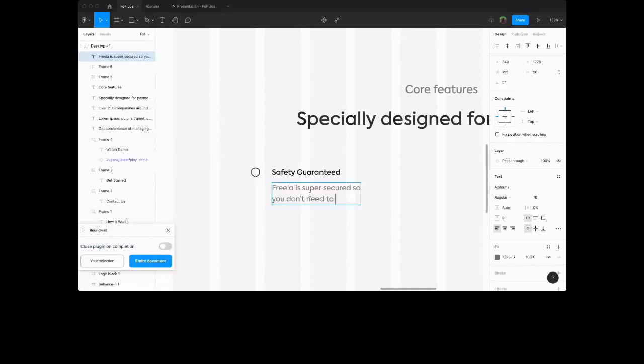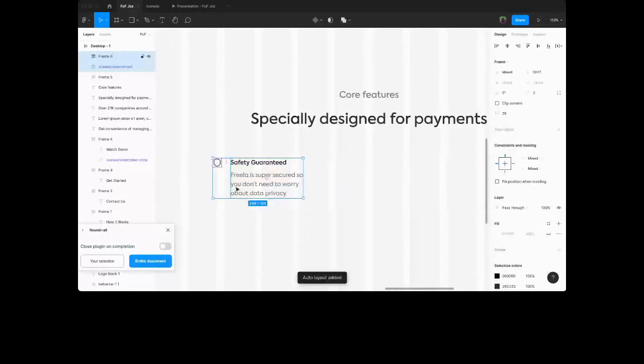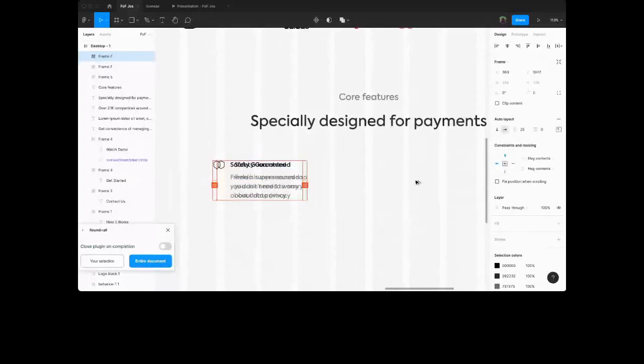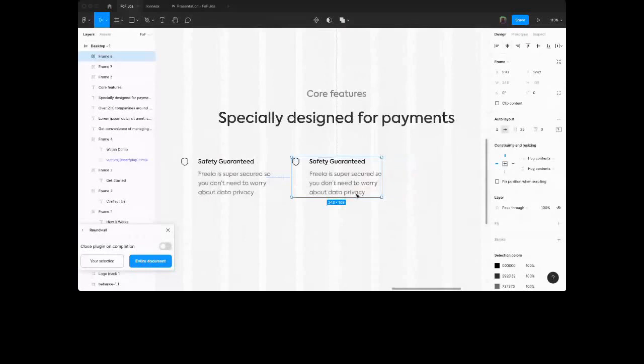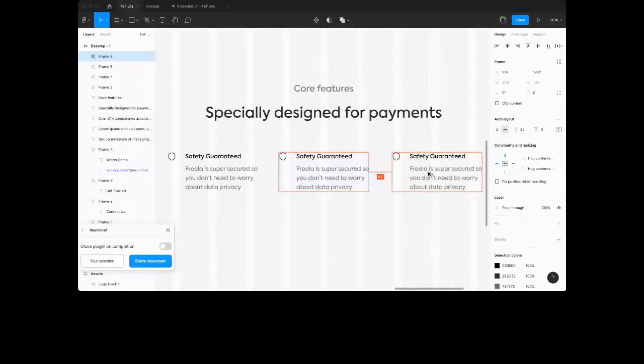Let me just make this a frame instead. Then frame this too as well. So yeah, we have that. Then we can duplicate this. Sorry. Can duplicate this. Then make it center align. Then duplicate again. Okay, they are too close to each other for me.